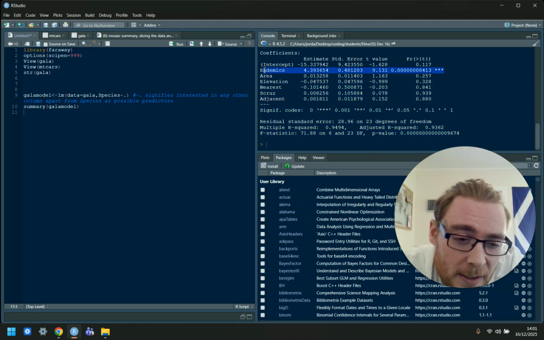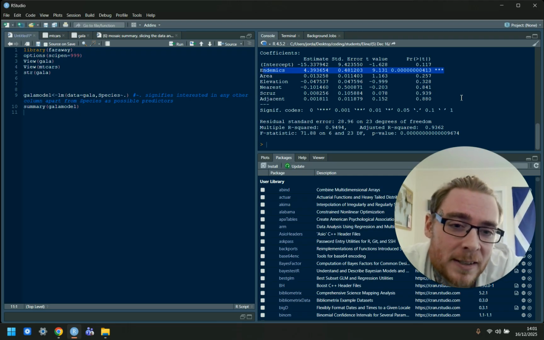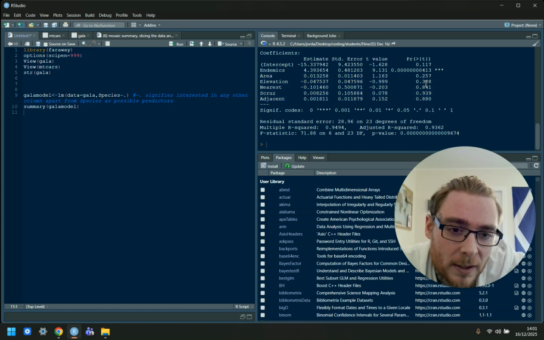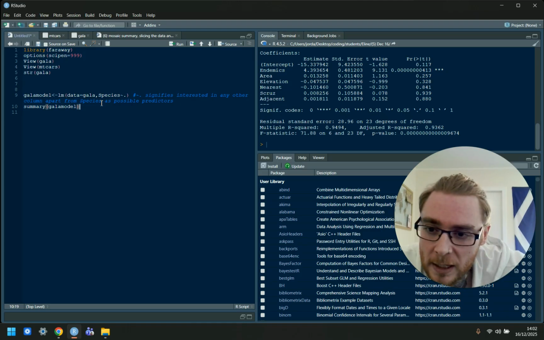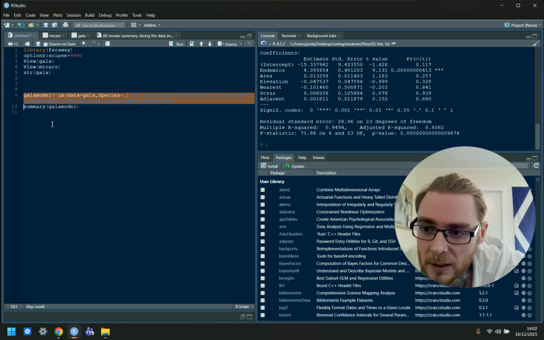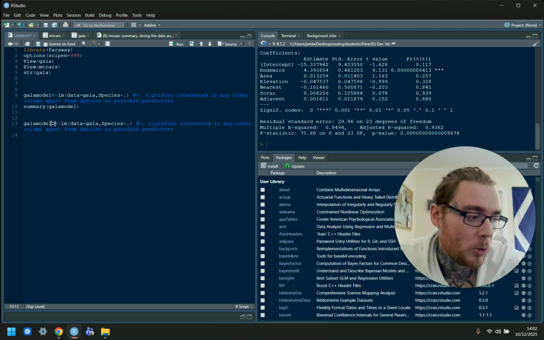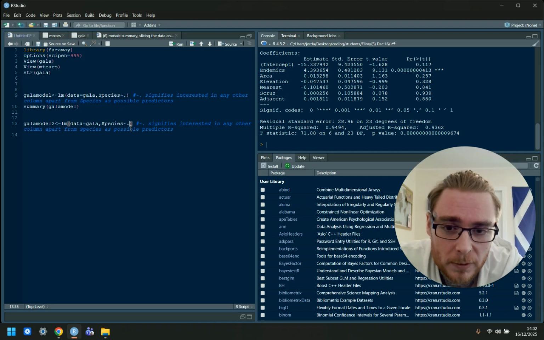Now, I'm always just trying things for the first time, and maybe I've never made a model of this one before. It's interesting to see then that in this linear model, anything that might have affected species, such as area, the elevation, nearest, etc., is turning out to be higher than 0.05. What you can do is narrow it down, and instead of making a Gala model on all the columns, we just make a Gala model on one predictor, okay?